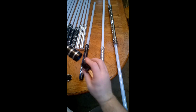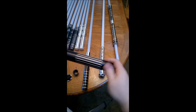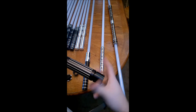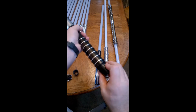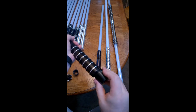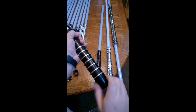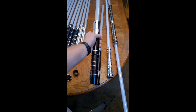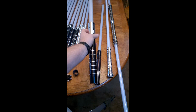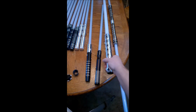But I also really enjoy the look of this saber with the Catalyst pommel on here. There we go. What a sharp looking saber. All right, now here's the one I've really been dying to tell you guys about.